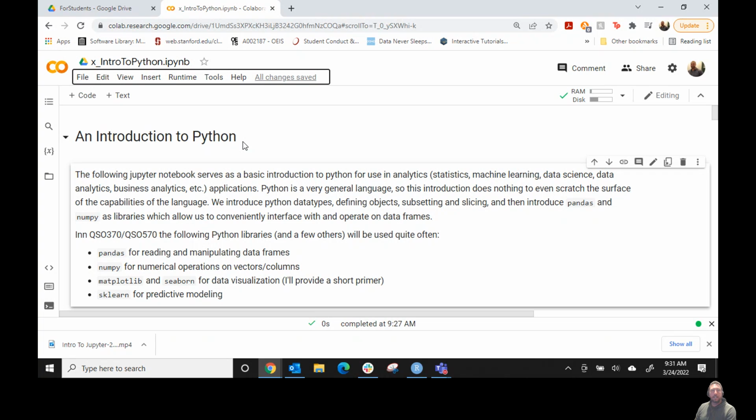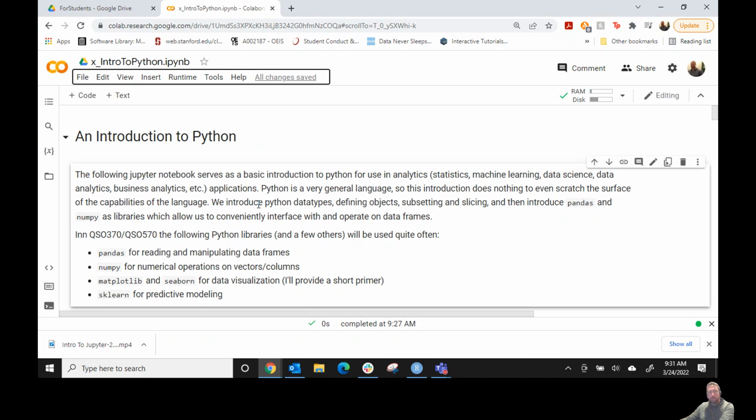That being said, it's really necessary to have a good foundation in Python before we move forward. We're not going to need a ton of Python. You're not going to be experts, but this video and the follow-up one will get you up to speed to where we need to be with Python for analytics. So again, you have access to this notebook through the folder of notebooks that you downloaded at the beginning of the semester. This is an introduction to Python.